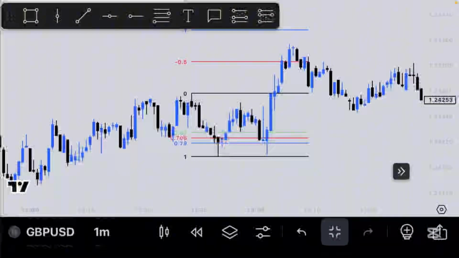So if you have not watched that video of how to draw your Fibonacci and how to edit your Fibonacci to look just like mine, you can go back and view it so that you'll be able to understand it before you come back to this chart and understand how the swing works. All the essence of my videos is to give you an insight gradually into how you can create a model that you'll be using for your day-to-day trades.